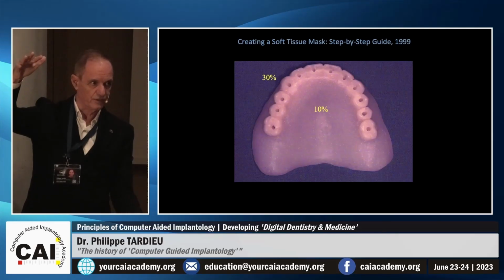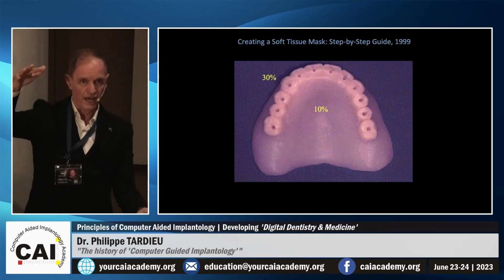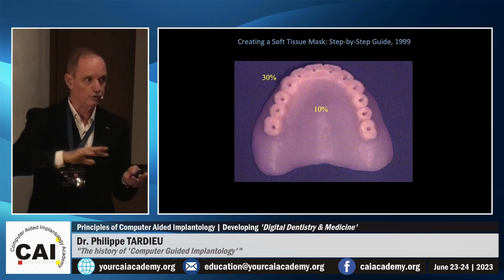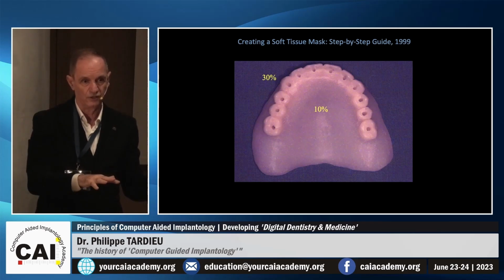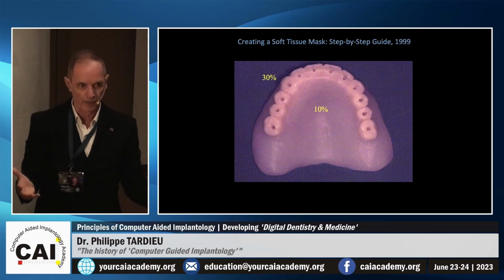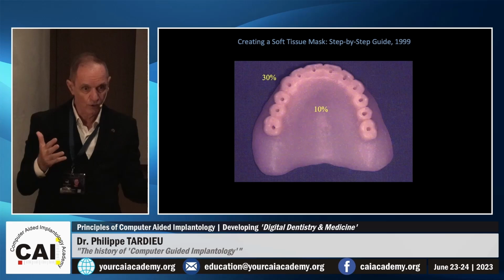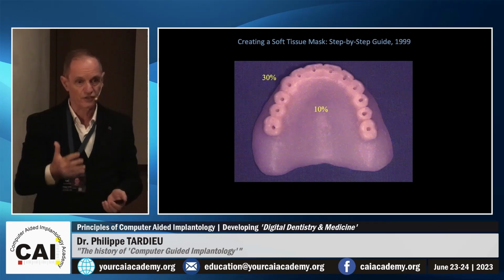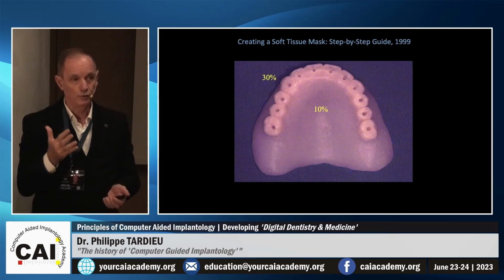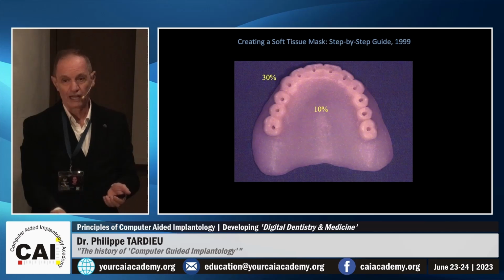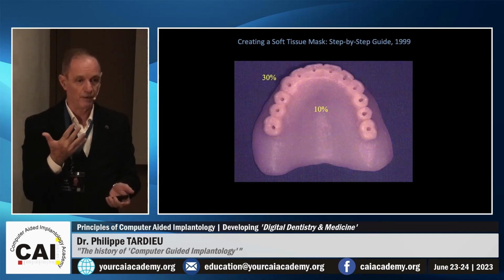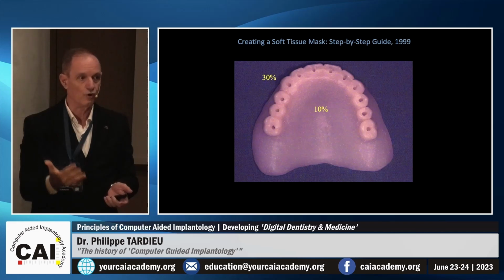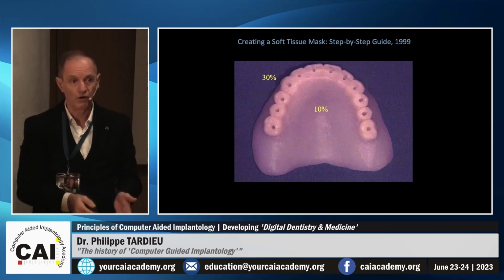There is a big difference in between 10 and 30, and this allows us to make two different masks, a mask of the teeth and a mask of the base plate. Why a mask of the base plate? Now you know we will see the surface of the mucosa, which will be exactly the same as the underlying surface of the base plate. And this helps us to allow us to work on the mucosa. Before, we could not do it.